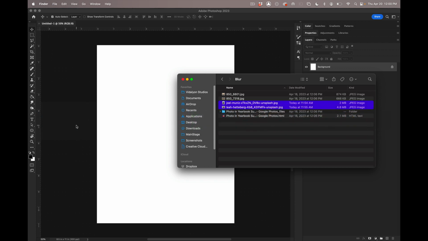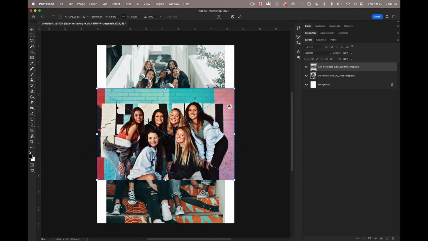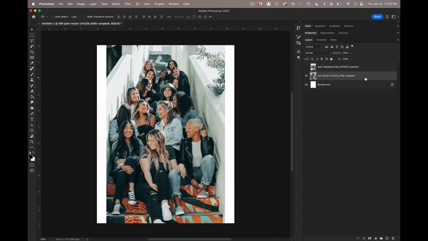Okay, for this video, I'm going to show you how to do the blurring portion of the assignment that I want you guys to do real quick. So I have these two images that I have downloaded from the internet. I'm just going to drag them over like I taught you before. I just hit return on that one and return on this one. I'll disable the one that's on the top to show you what it looks like on this one.